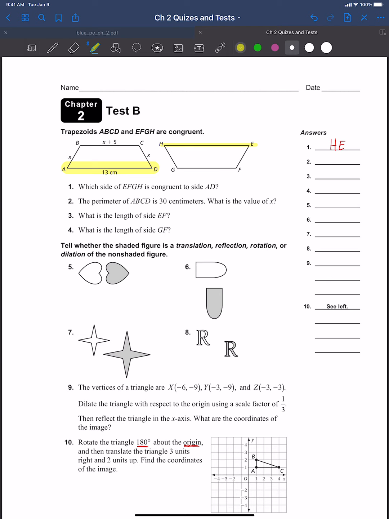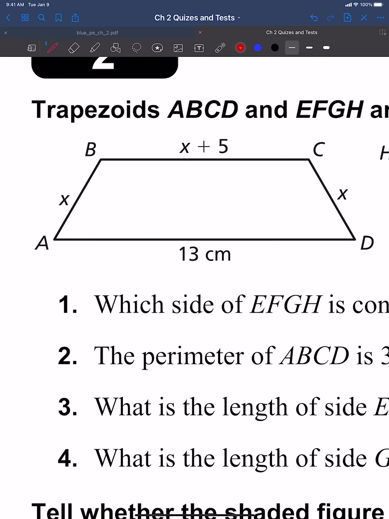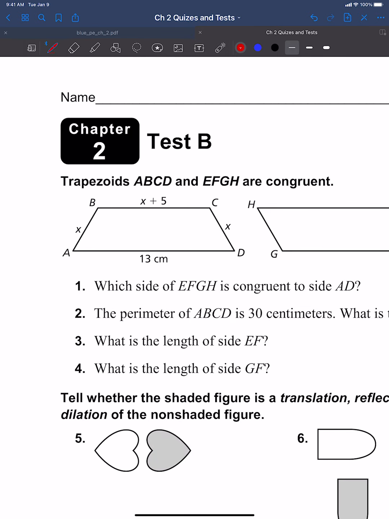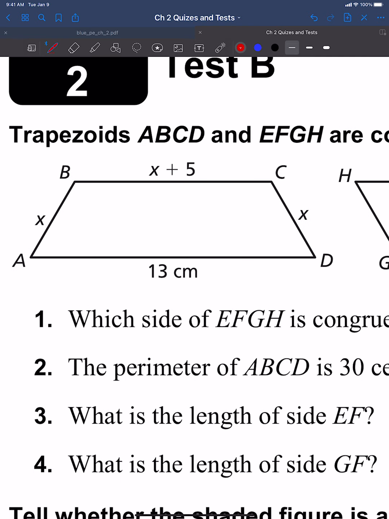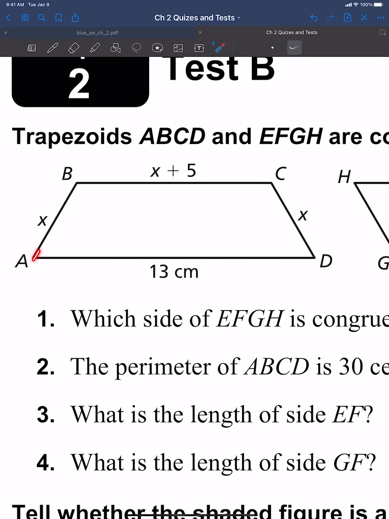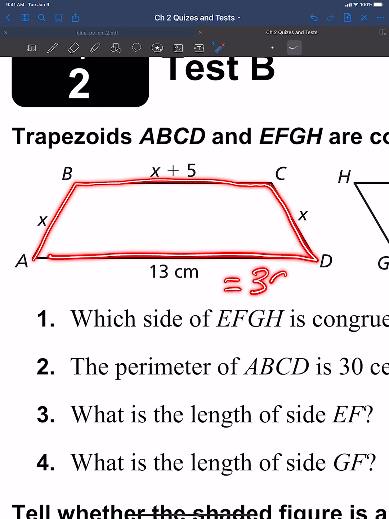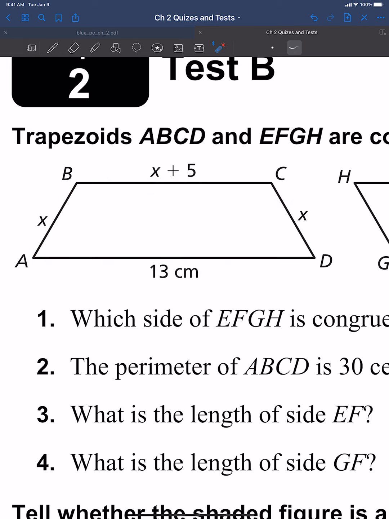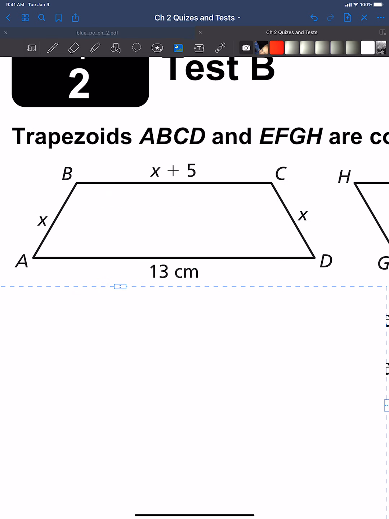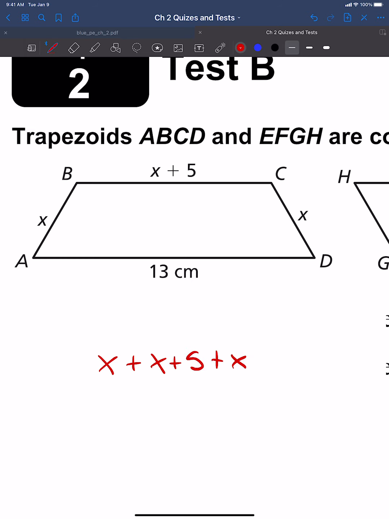What would be the value of X? Well, they're telling me the perimeter of this shape is what? 30? Yeah. What is perimeter? The distance around. So it's this side plus this side plus this side plus this side will all equal 30. We can do that. Isn't that something we did last chapter? Yeah, X plus 5 plus X plus 13 equals 30. So you would add the X's together. Yeah, we did that last chapter.